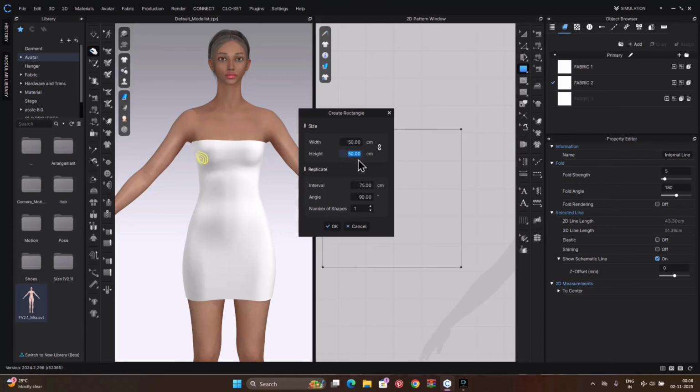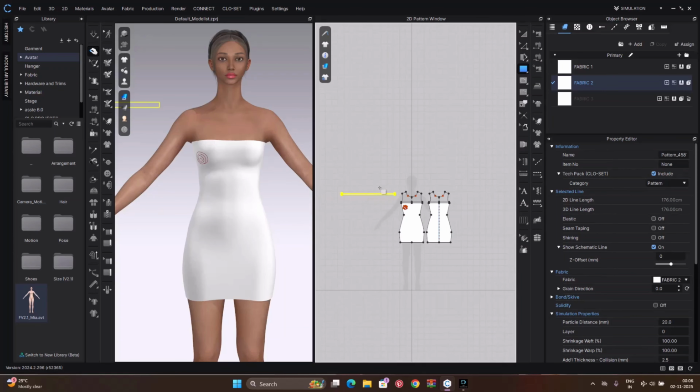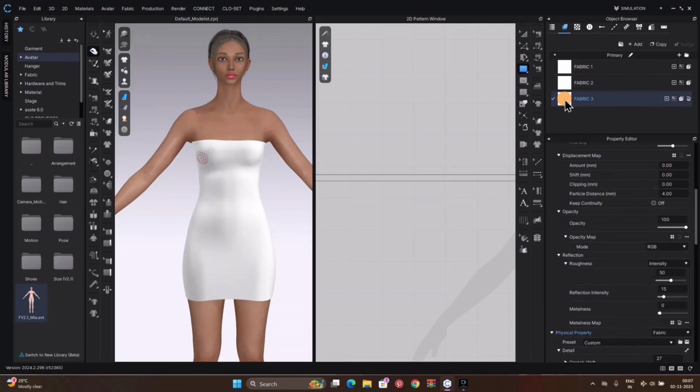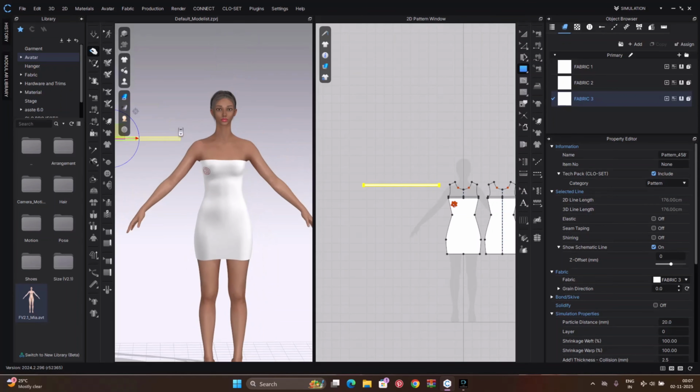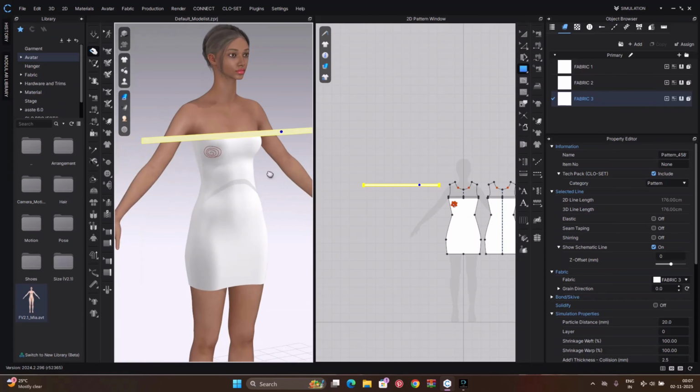So height will be 2 centimeters, and we are going to double it, 86 centimeters. Okay, based on that, now we have assigned a fabric before, right? Now you can stitch this with N only.